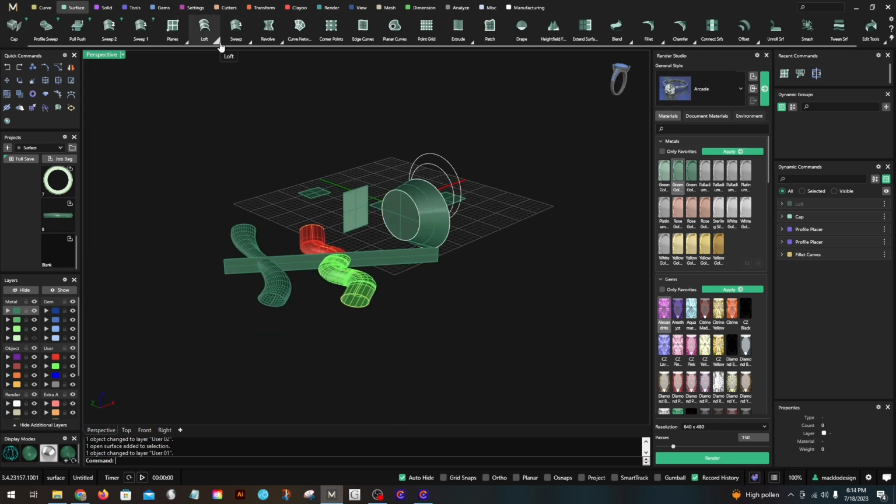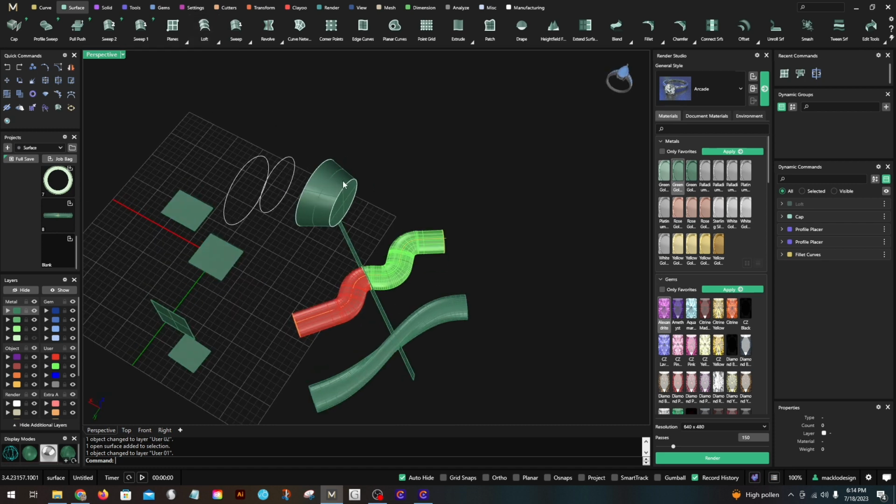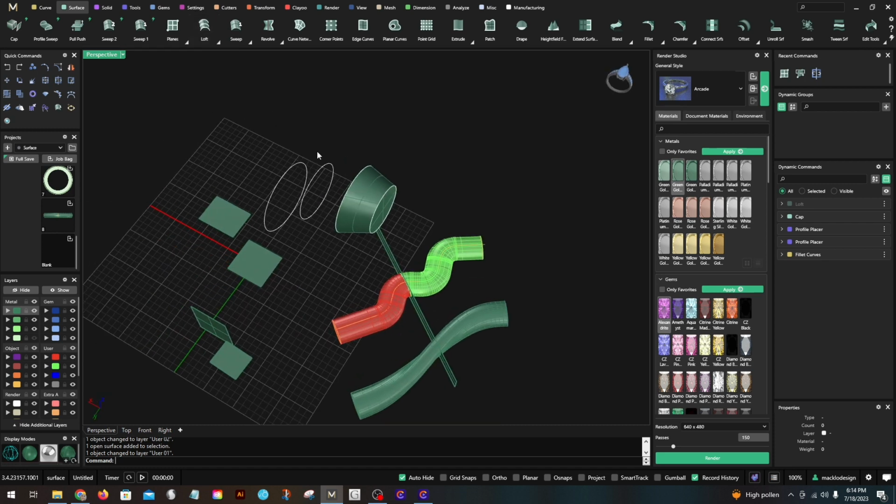All right, loft. So this is interesting because we had a loft down here, but this loft is not a dynamic command. And how you can tell it's not, it doesn't have a little lightning bolt over the top of it. So I may be wrong, but I think that means that it's a Rhino command. So kind of old school matrix. All right, so let's see what this does.